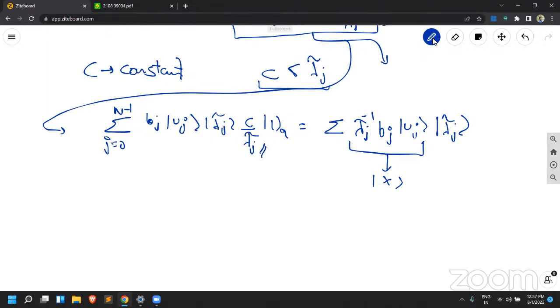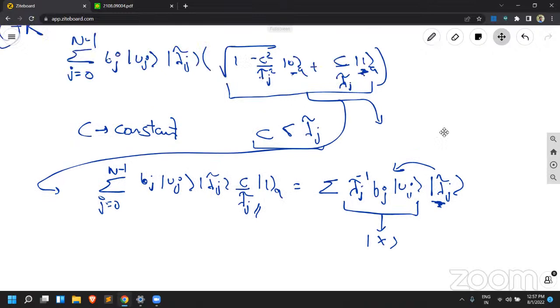But there is one more trouble. This x, this vector, is entangled with this clock register, which we do not want. Basically, when they are entangled, upon the measurement of the clock register, we are going to spoil the state of this as well. So we won't be able to get the complete vector that we want. We'll get a particular state of the vector, which we do not want. We want the complete vector, the complete solution. So the next step would be to perform the inverse of our first step, that is inverse of QPE.